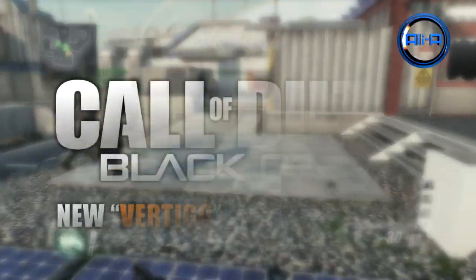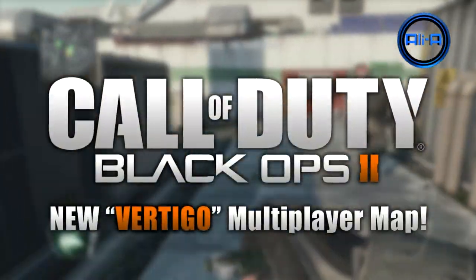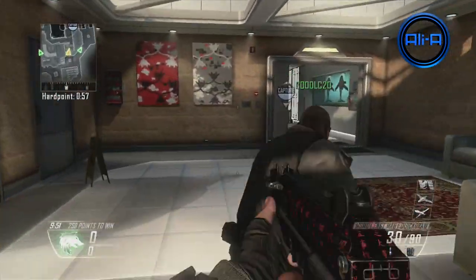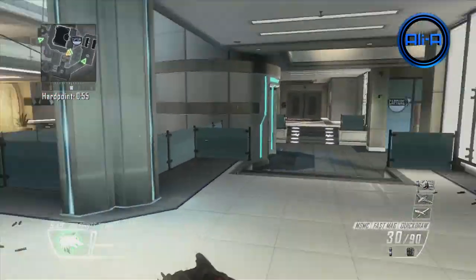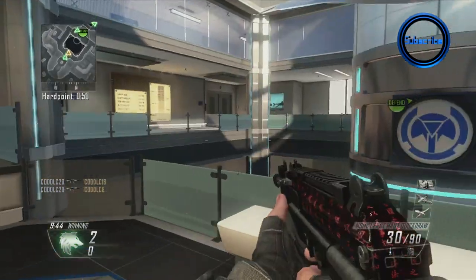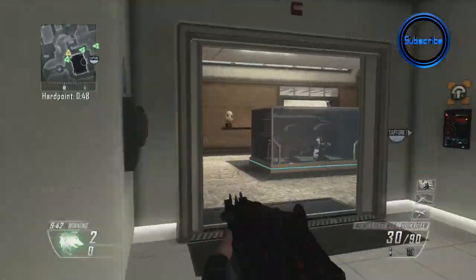Hello everyone and welcome, my name's Ali A and this is some early footage and gameplay of the brand new multiplayer map called Vertigo. This is of course one of the multiplayer maps which is a part of the second Black Ops 2 DLC called UPRISING. I've been talking about this for a few weeks before launch and it's awesome to finally get my hands on all of the new DLC.